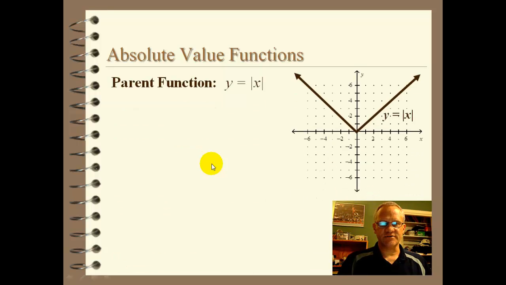Let's look at absolute values. Here is the parent function, y equals absolute value of x. You notice it's going to start here at 0, 0. It's going to go up 1 over 1, up 1 over 1, both directions. Now, this is going to look a little scary at first, but it's really not that bad. Whoa. Okay, let me just explain a few things.